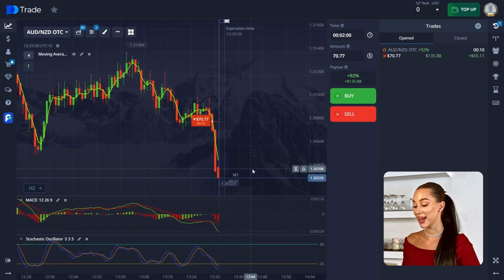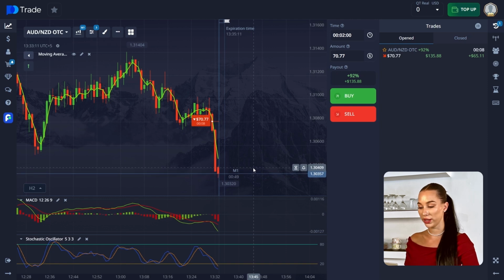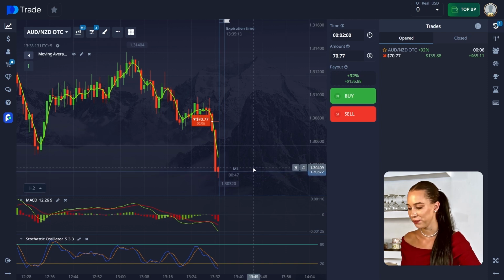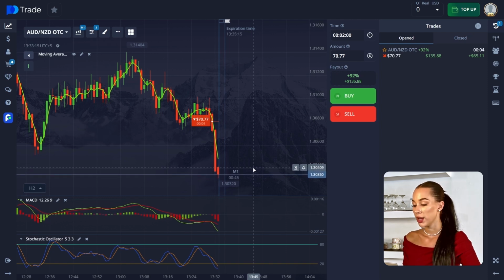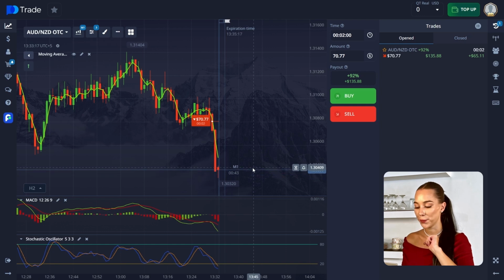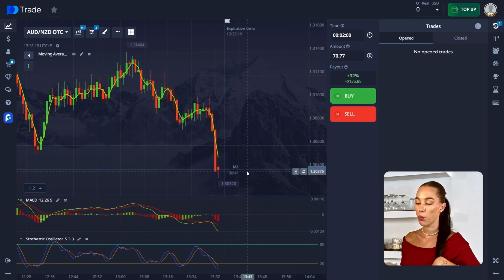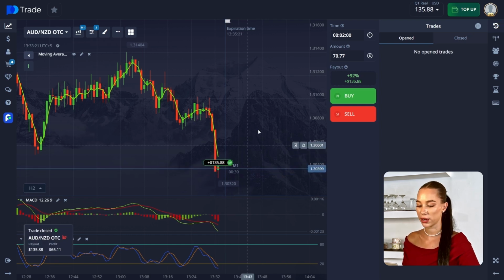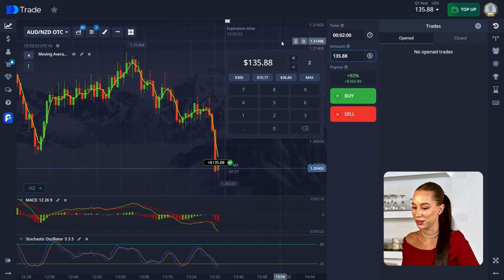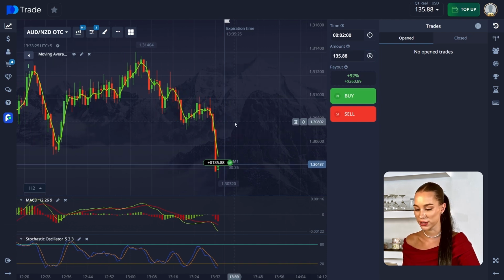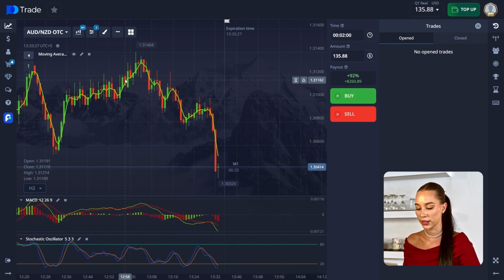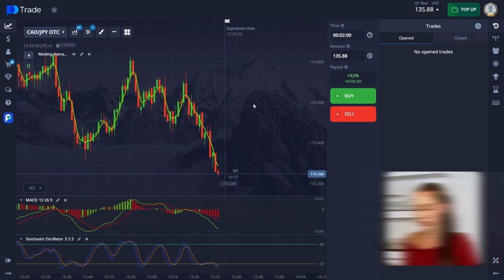So guys, it's 8 seconds till the end of a trade. We are in a big plus here. We absolutely confidently close this trade right now in a plus, and we already have $135. Now it's going to be easier to trade, but at the same time it's more nervous for me, of course. So let's go find another situation.